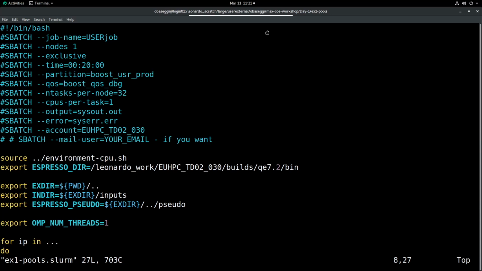We have a workaround, so please source the script that I wrote in the chat. Sorry, the Zoom chat is terrible, I hate it. Anyway, I'll put it again in the chat. And maybe Oscar, you can add it also and repeat it. So please source this file that will load all the module files that you don't see now.